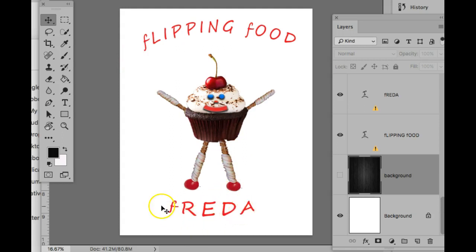Again, your character design's coming along. Just remember, like I mentioned before, we unfortunately cannot be creative with the name of the character, so you want to keep it with either Flippin' Food Fran or Flippin' Food Fred, whichever one that you chose.